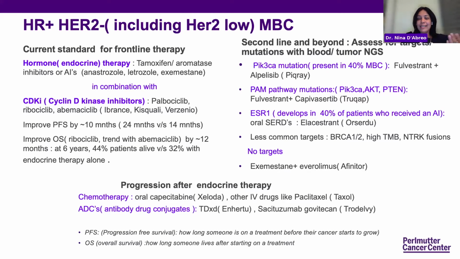More and more, we're finding these targets. And there are drugs like Afinitor, which we can combine with hormonal therapy. And once we exhaust our estrogen blocking options, we then move on to either chemotherapy or a new class of drugs that you've heard of, antibody drug conjugates, everywhere on the market now, which can be used across tumor types, like Enhertu and Trodelvy. Those are the big ones that are on the market right now.